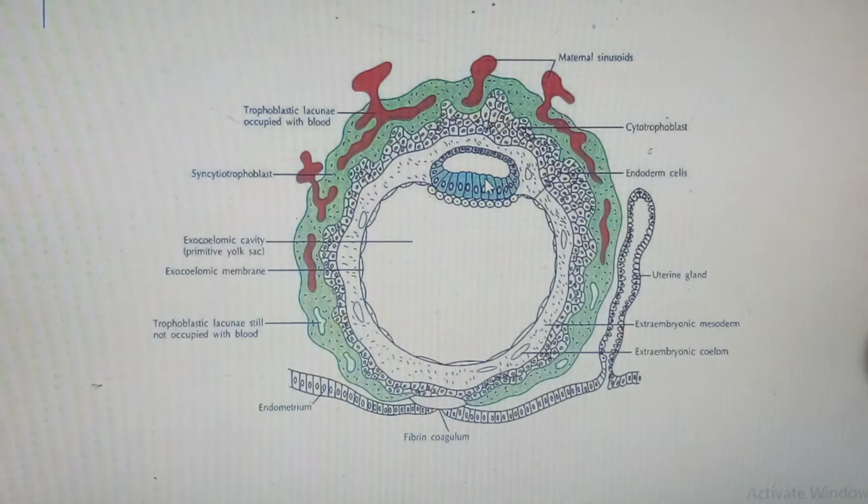Now at the same time, these epiblast cells over here will also differentiate to give rise to these cells over here. And these cells are what we call the amniogenic cells. Therefore, the cavity that will be created over here, bounded by the epiblast cells together with its amniogenic cells, will be called the amniotic cavity. So that is essentially what we are going to see.